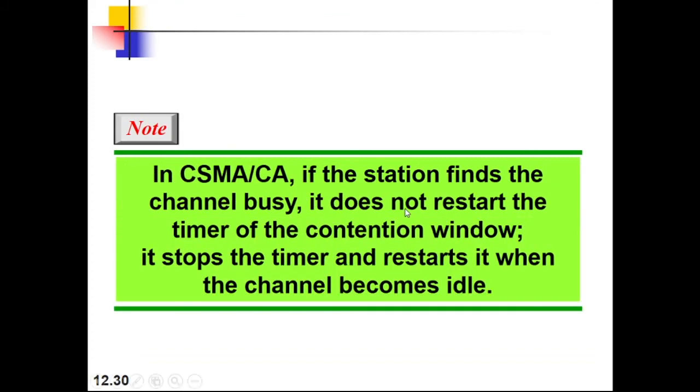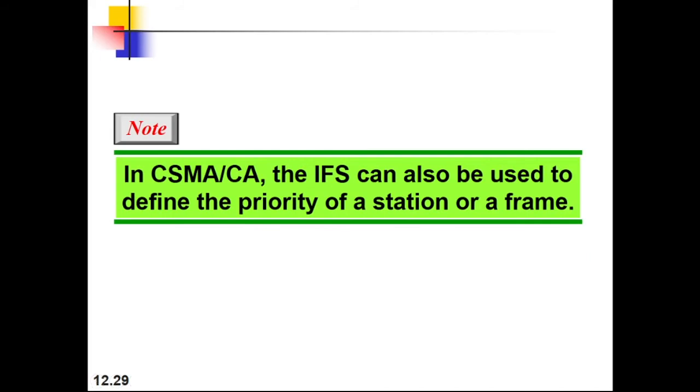In CSMA-CA, the IFS can also be used to define the priority of a station or a frame, that is, which station can send its data first and which cannot. If this priority-based sequencing is there, you can avoid collisions.